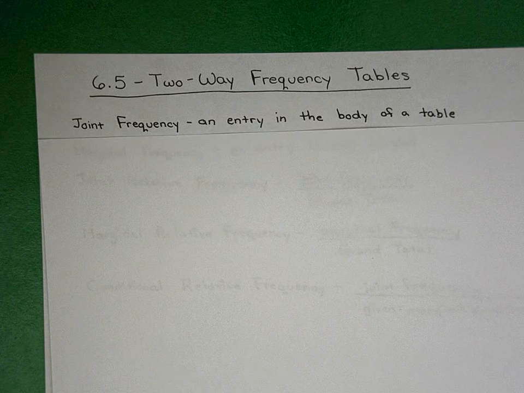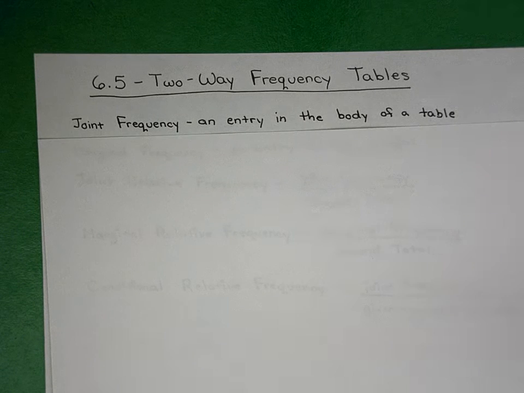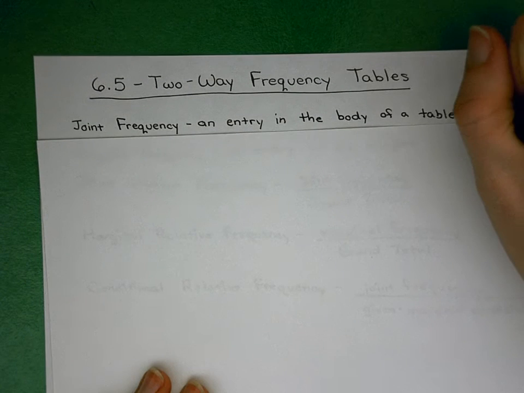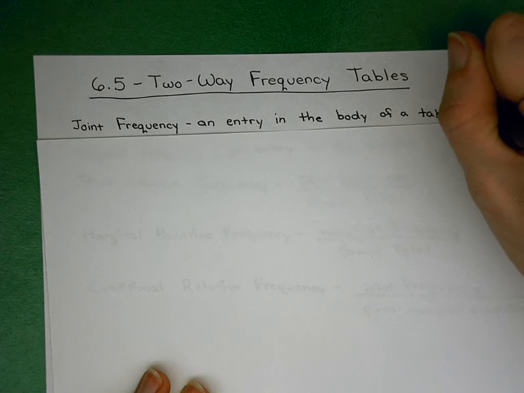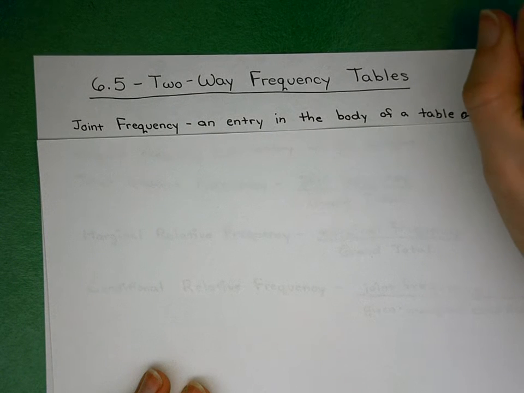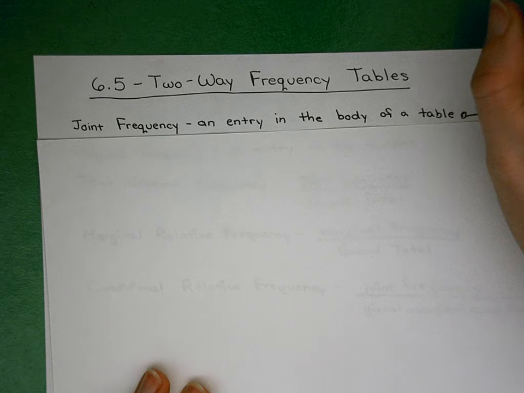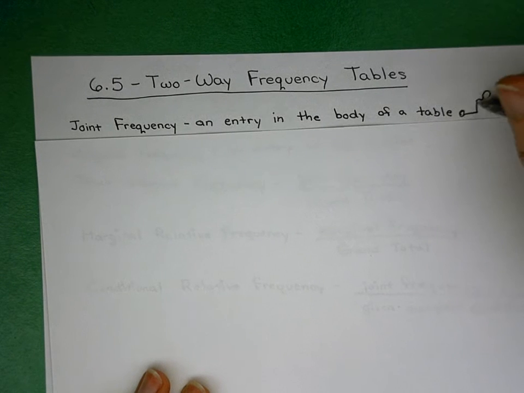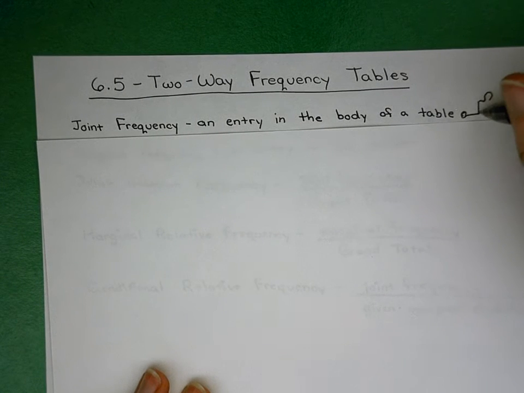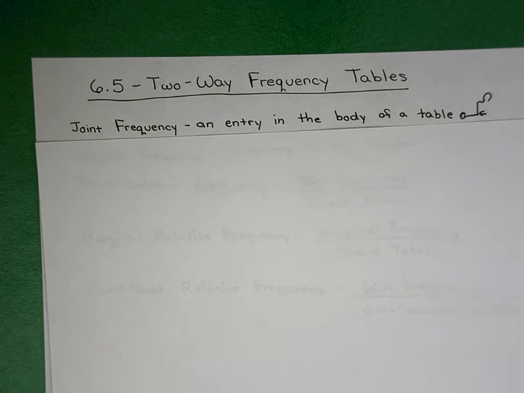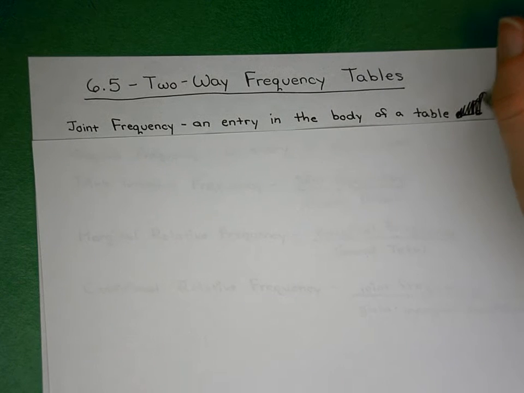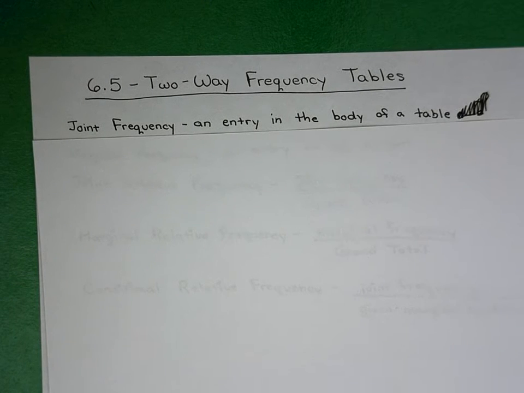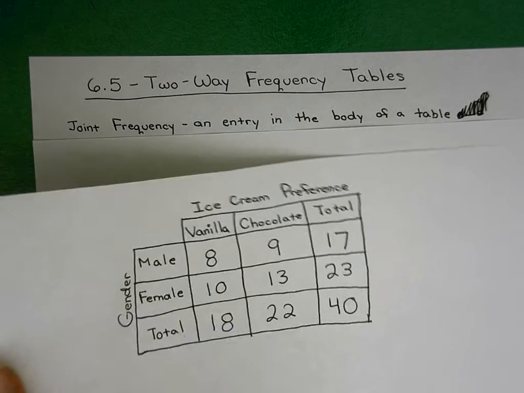I like to think of this like an elbow joint, right? An elbow joint. You hold your elbow up like this, like here's your hand. I'm a terrible artist, so pretend that's your hand, and then here's our shoulder up here coming over to our head. I don't know, right? Okay, this is a joint. That's what we're going to be looking for. We're going to be looking for an intersection, an entry inside the body of our table. Okay, I'll go ahead and ignore my picture. This is why I'm a math teacher, not an artist. So we have an entry in the body of a table, like a joint.